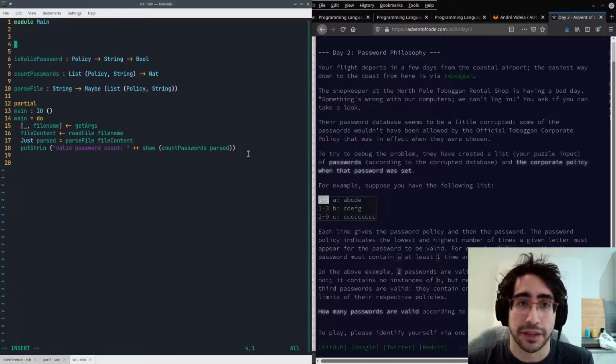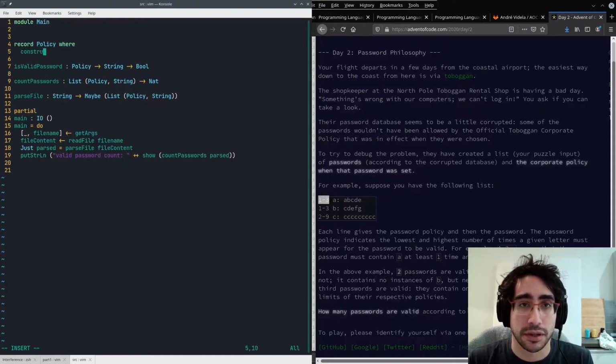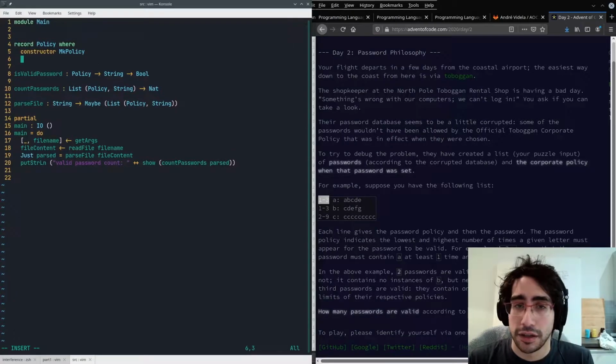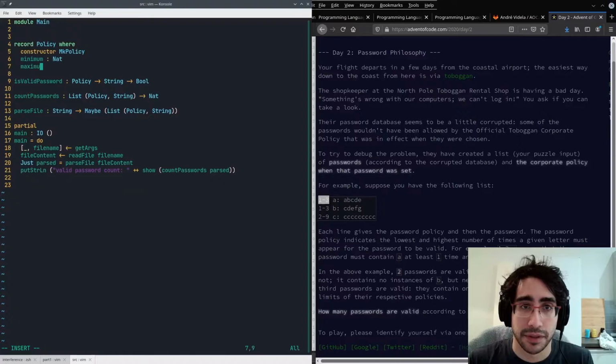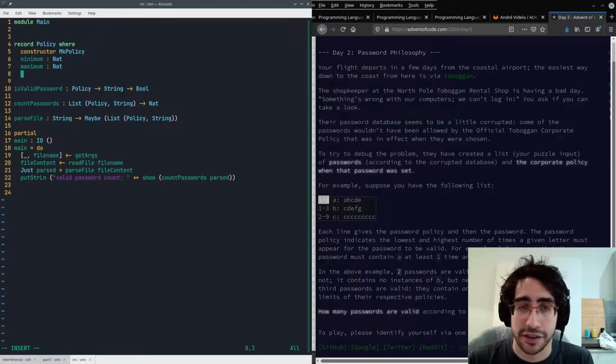Like, what's the minimum and maximum? So let's define it here. So constructor is make policy. There is the minimum, which is a nat, the maximum is a nat, and the letter is a char, right? And those should not be string, those should be a list of char.